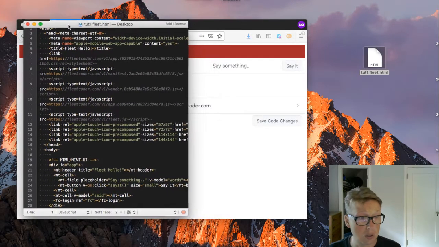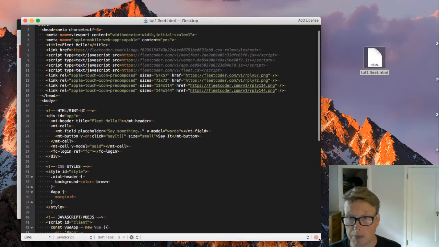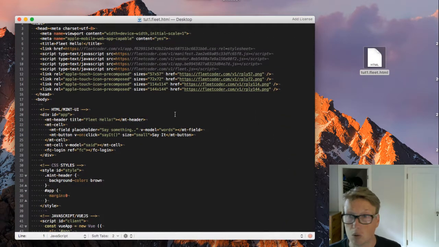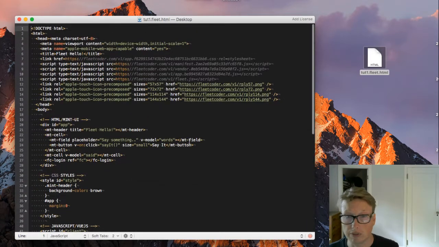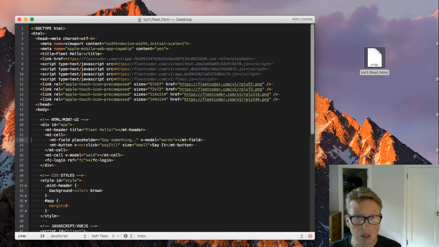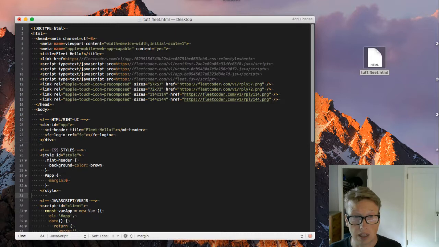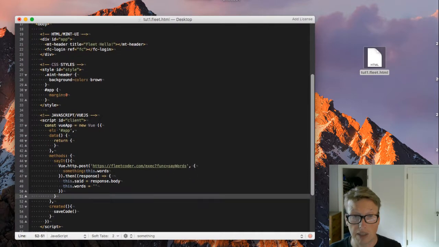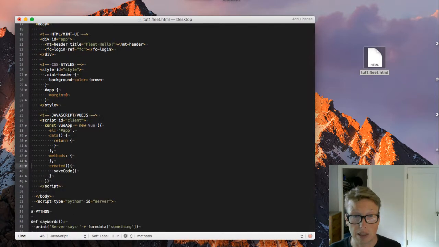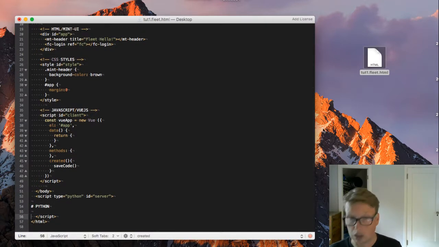so here's our code. This is the boilerplate example app that I was talking about. And so what we're going to do is we're going to add some HTML. First we're going to delete this hello world stuff. So the way you do that is just delete these lines and these variables here, and then in this methods area here you delete this sayIt method. And then the last thing is we're going to delete this Python code. Now we're ready to go.